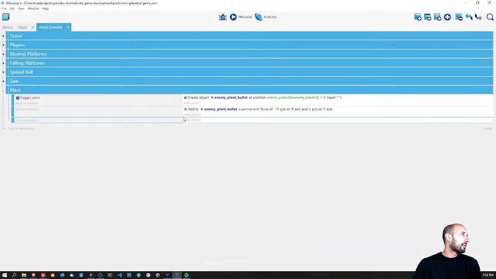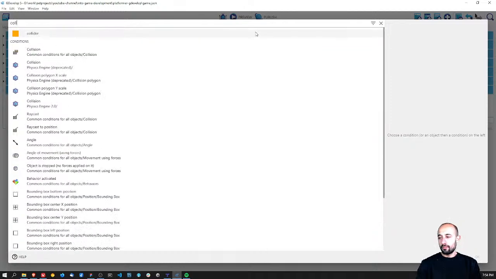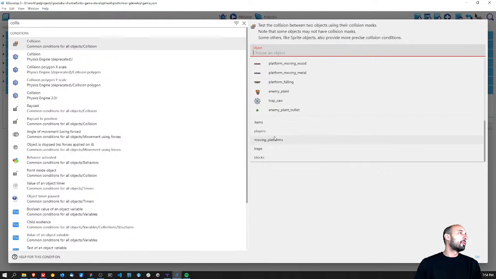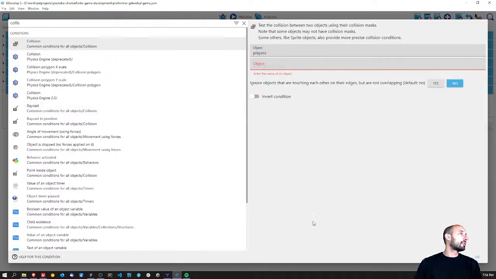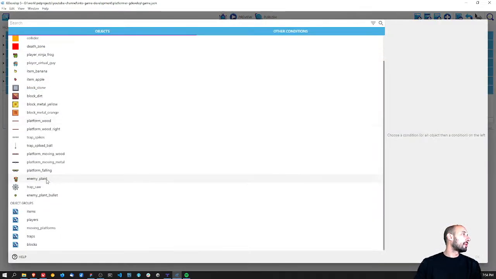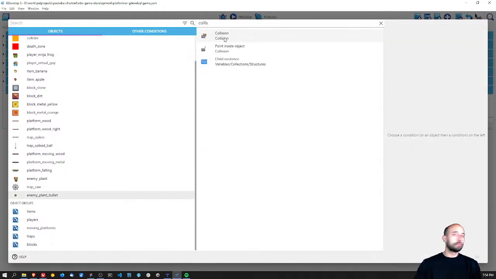And now here I can say, okay, if collision with the group of players. No, that's the collision for two objects. No, not this one. So add condition. No, so if the bullet collides with, I don't know what's that.